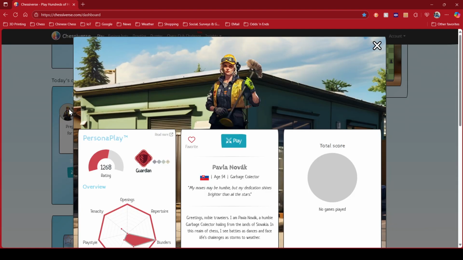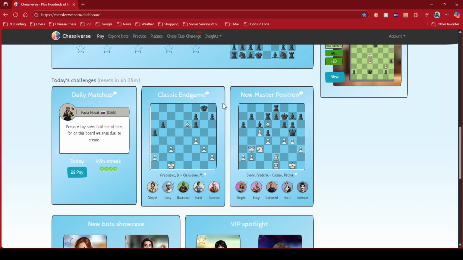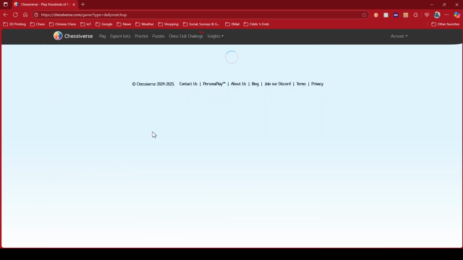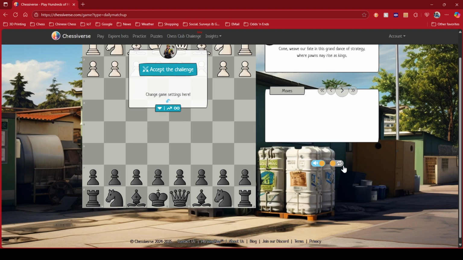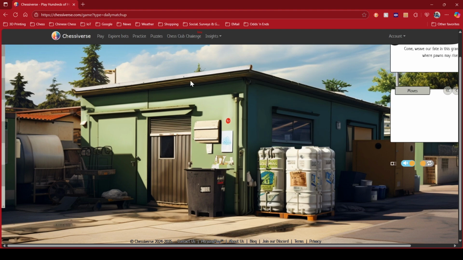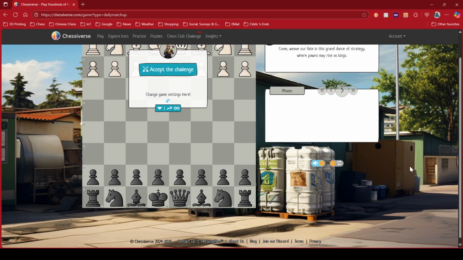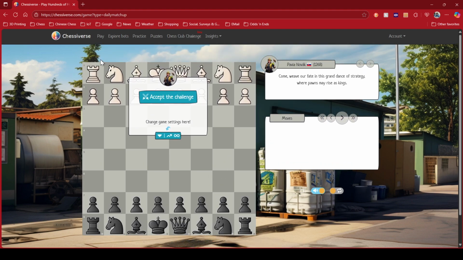And if I click on that, sorry, that was the bot I clicked on, just did it again. If I click on play, I obviously go to that game. I can accept the challenge at this point. I'm not going to play a game right now. Something that you only get when you start a game like this is, while you're playing a game, the ability to actually look at the background. They've taken the time to do the graphics for every single individual bot. Every bot has a different board color, although you can change that, and I'll go through that here in a little bit too. But just take advantage.